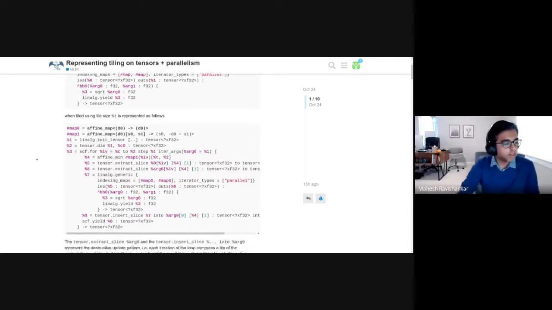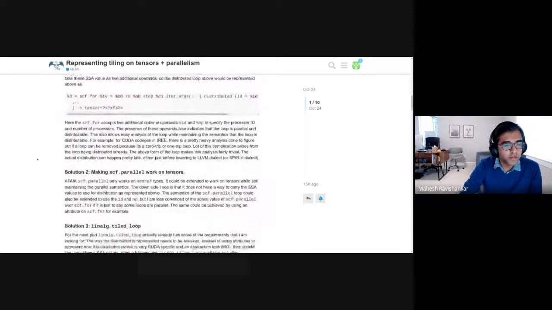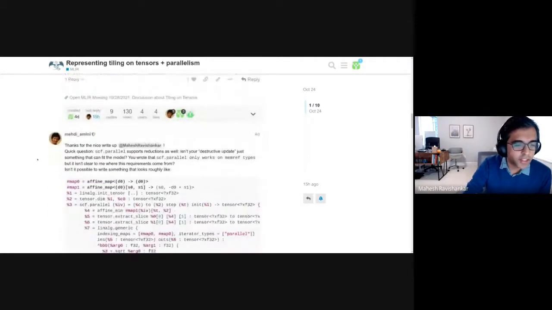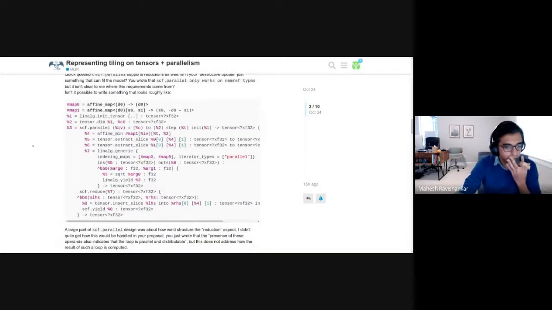Yeah, that's one of the solutions, to make SCF parallel work. Mehdi wrote it. This is the representation with SCF parallel with a region, which adds a reduction across the slices. With the slices, it has a better representation of the destructive update.